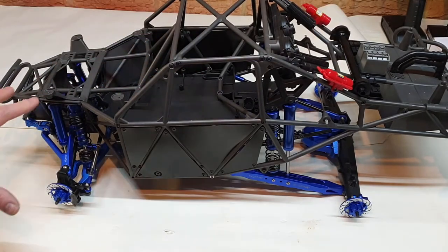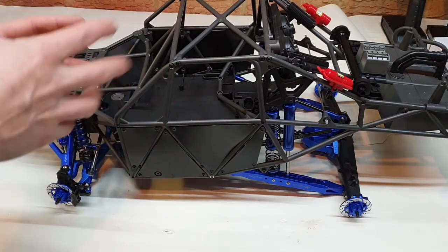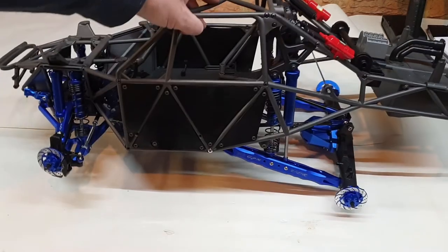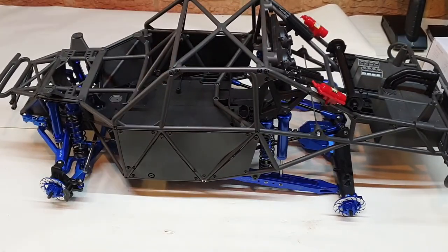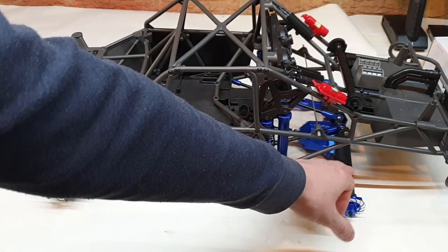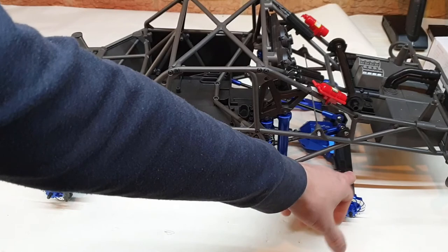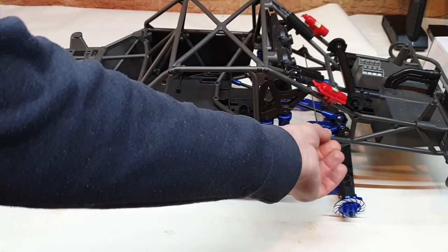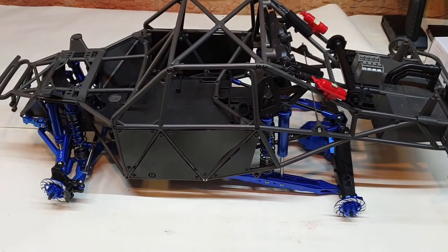Then finishing touches like the interior panel and the full body. I'm going with a clear body then custom color, and same with the interior - clear interior and custom paint. But for now the shocks are done, that's the big pieces out of the way, and it's actually looking all together like something that would actually work - more like a truck. Next episode we'll get those limit straps in - they are a nice piece, the best you can get. And we'll get the tie rod - tie bar - fitted as well, to get the rear completely finished.